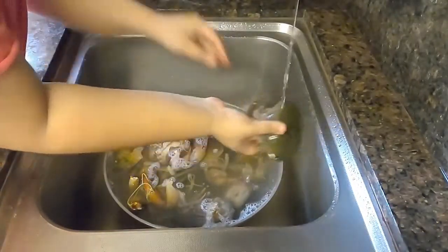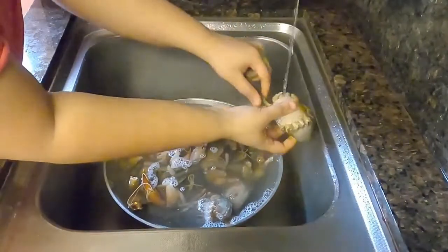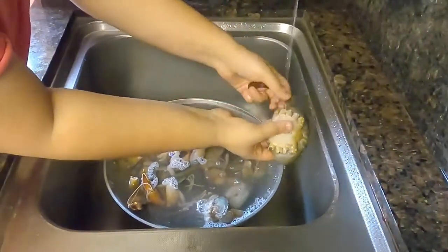Once you have cleaned the surface, remove the hind legs and wash them under running water and keep aside on a clean plate.